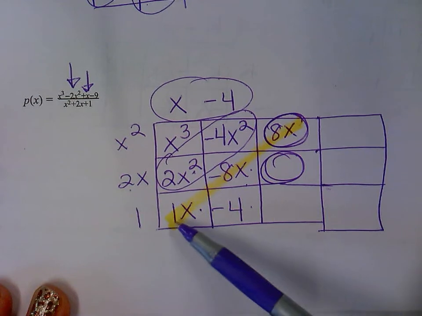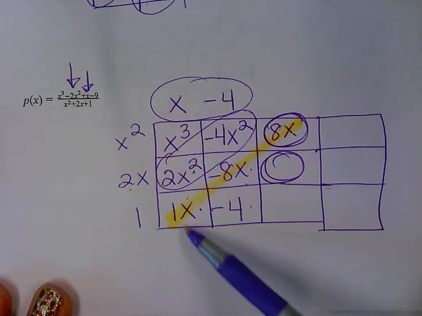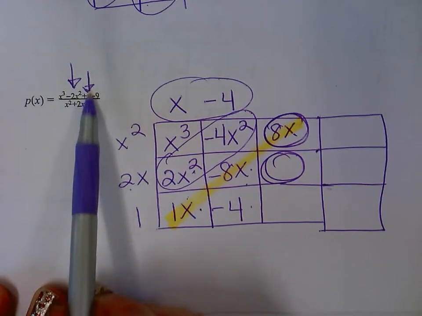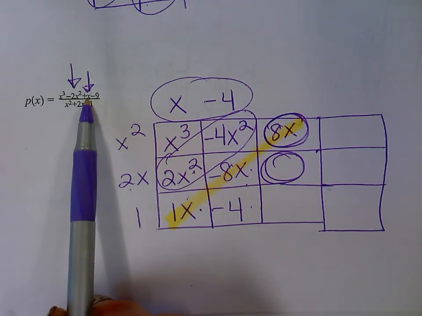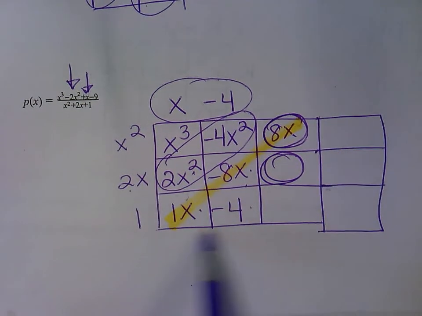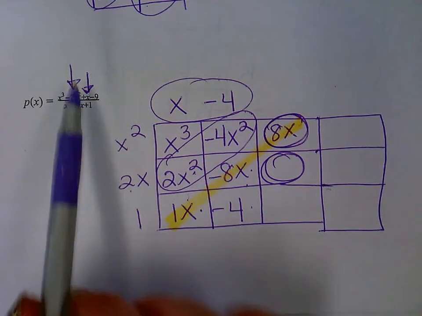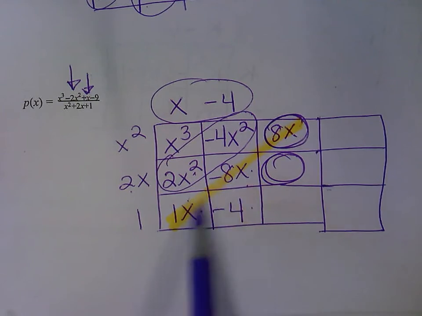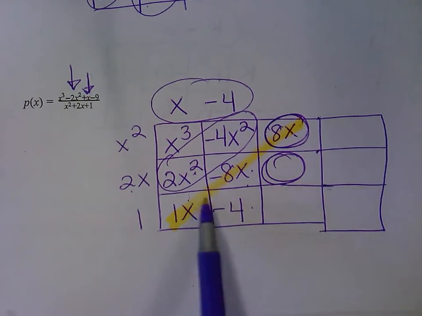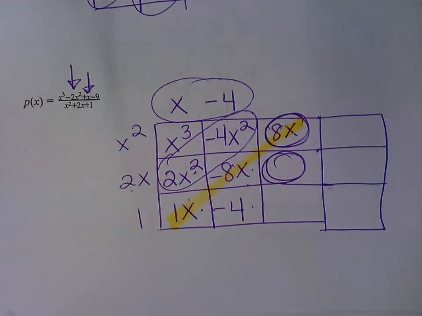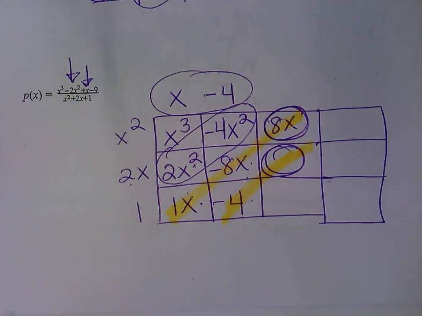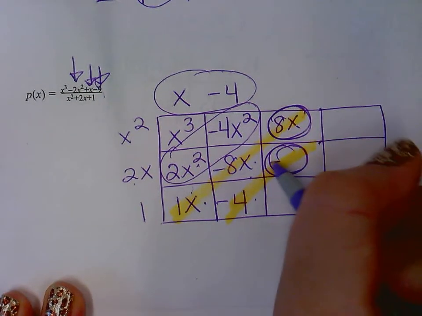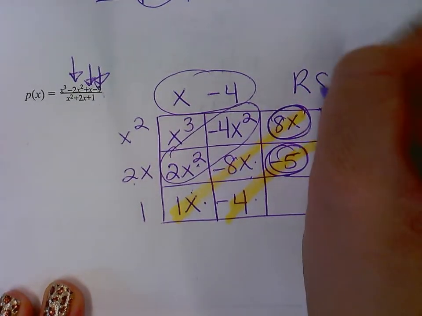These are all terms in my dividend. So I need 1x because this arrow right here, there's 1x in my dividend. So inside this box has to be my exact dividend at the end. So I need there to be 1x, and currently I have what, negative 7x's altogether, so I need 8x's to even it out. And what number has to go in that next diagonal? I need to get to negative 9. I need negative 5. So I actually have a remainder of 8x minus 5.